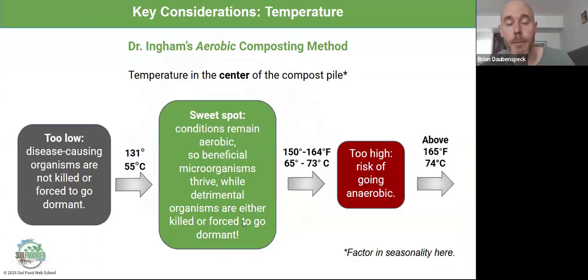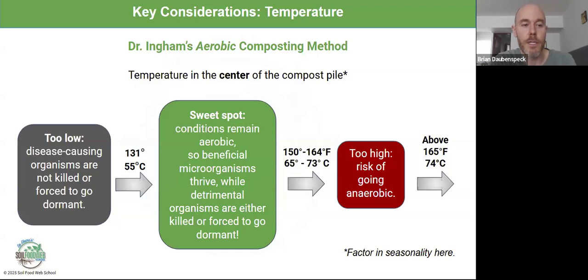Good, so the first of this is temperature. So how are we monitoring temperature? We have typically a thermometer that we use to check the pile from different angles, from the top, from the sides, and we're maintaining that temperature. And we have a list of thresholds that, again, is based on research that's been done by Dr. Elaine and others. So the sweet spot here is between 55 degrees Celsius and 65, 75 degrees Celsius. I'm not sure what my audience is, mostly from the States or Europe, but I'll stick with Celsius for right now.